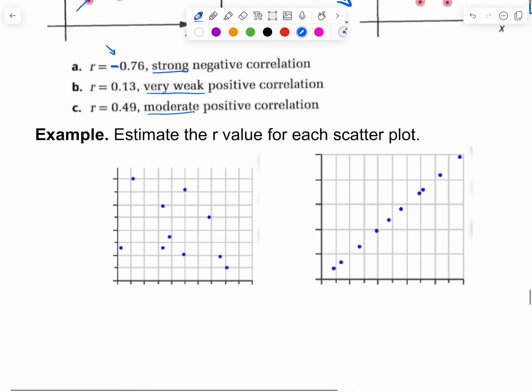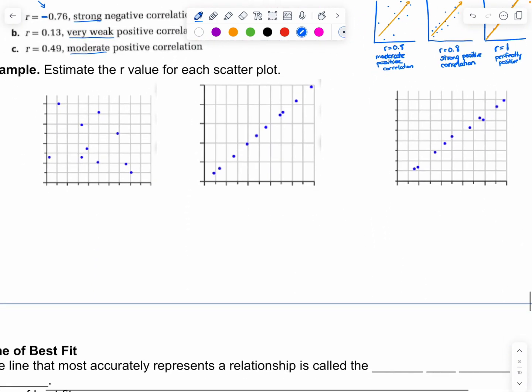Let's estimate some values. You won't need to actually calculate an R value, and that's something you might do if you take data management. But if we were just to estimate, and if I look at these three things, the middle one looks almost like they're perfectly lined up. So that's going to have the biggest R value. You might even say that R value is 1. If you look at the third graph down here, they're close, but they're not perfectly lined up like they are in the middle. So it'll be something close to 1, but not 1. Maybe you guess 0.9, 0.95, 0.8. That would be fine.